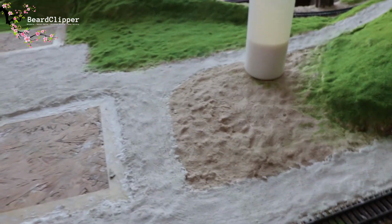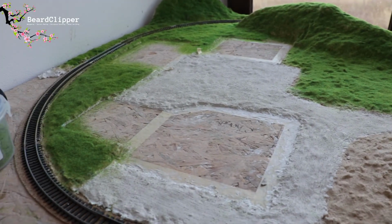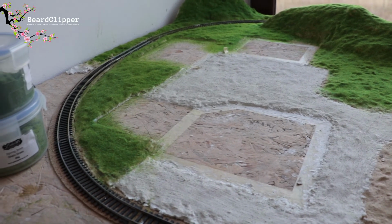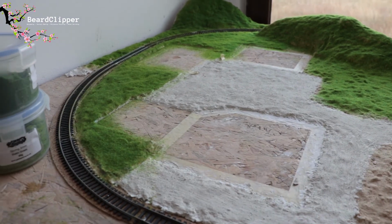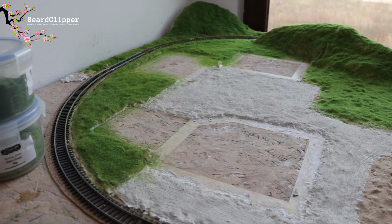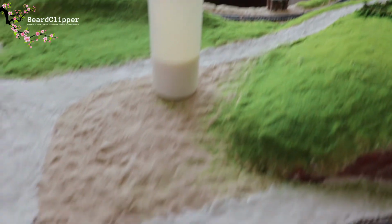But the key point was to get all of this corner done, because with this done I can now start to situate those buildings, and that's going to be really important for me. If I get nothing less done, I really want the buildings to be in, so Rosie can see that fire station. I'm actually tingling with excitement. Oh, and I have just noticed that I missed this bit back here, but I'll probably do that at the same time as I do this.